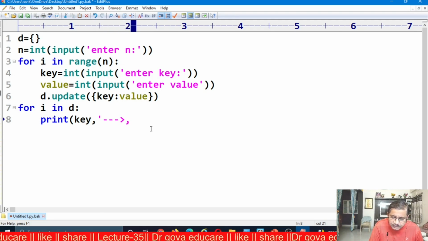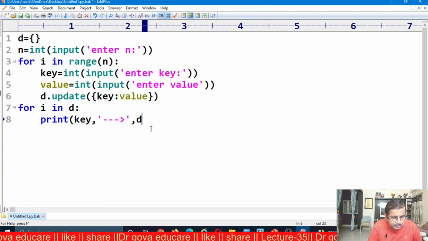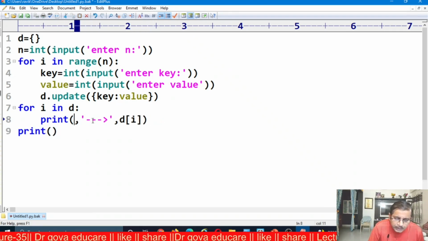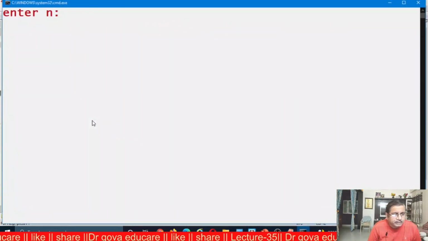After that, printing the values. Print the values. Now D of i.